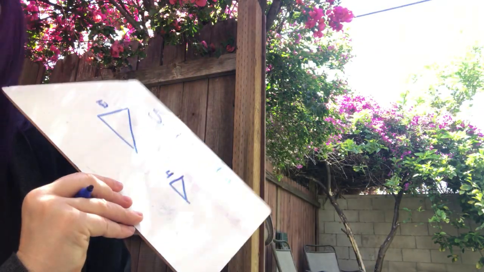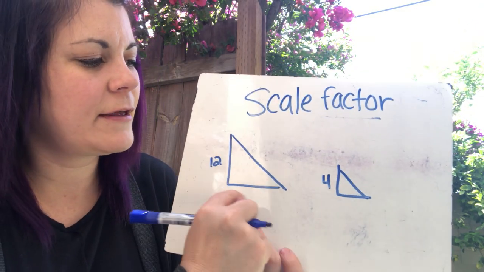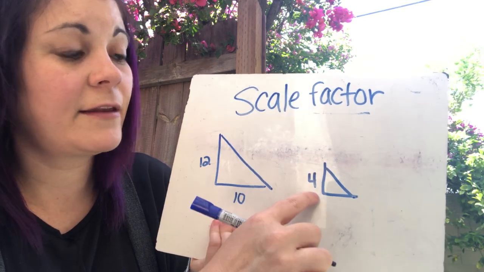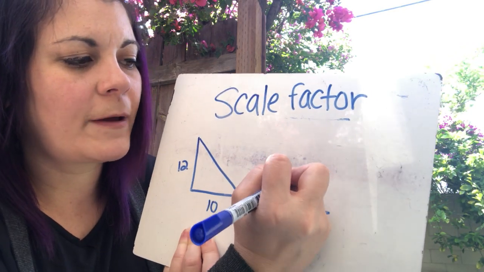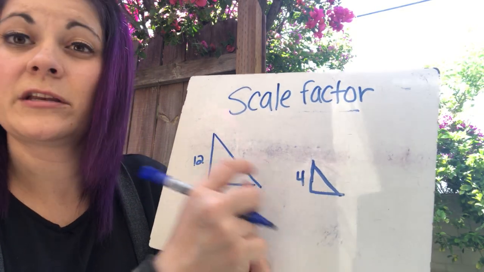Let's do one where I go smaller. And again, scale factor is what did I multiply by? It's okay if it's a fraction. So 12. Oh, and let me tell you, I forgot to tell you this. You have to compare the corresponding sides. So I couldn't compare this side to the 4. If this side was 10, I don't say, how did I get from 10 to 4? Because those are not corresponding sides, okay? Corresponding sides means they're in the same position of the triangle.